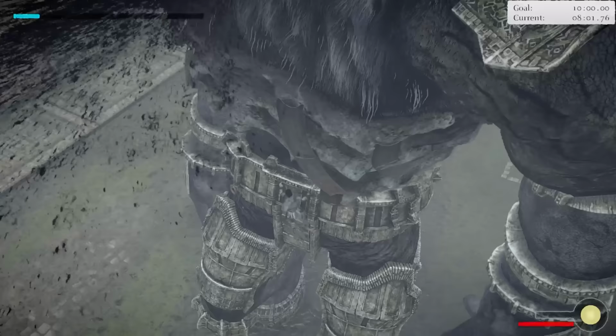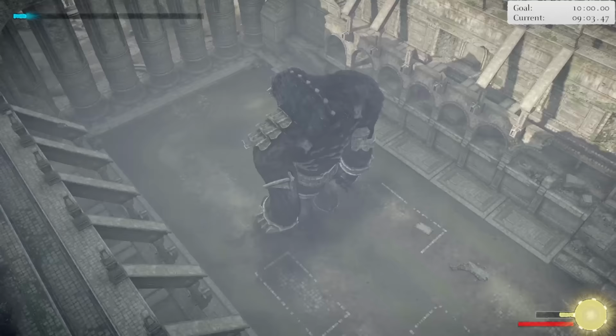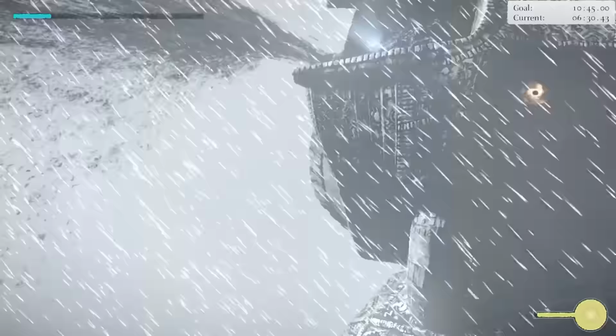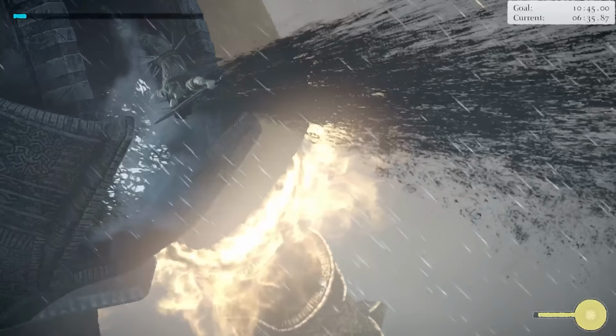But after the chest vital, it was simply a case of stabbing its hand a few times until he fell with about a minute to spare. The 16th Colossus was super easy this time around because I managed to sit on his head in a spot that rarely ever interrupted my stabs, which basically allowed me to defeat it in a pretty decent time.